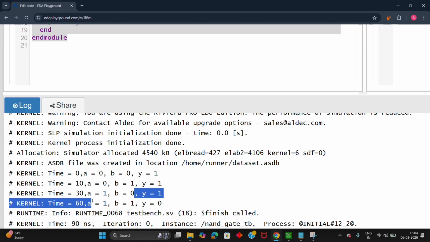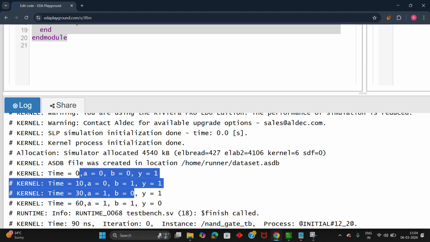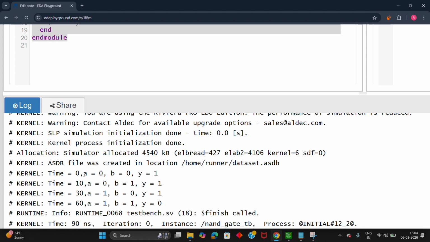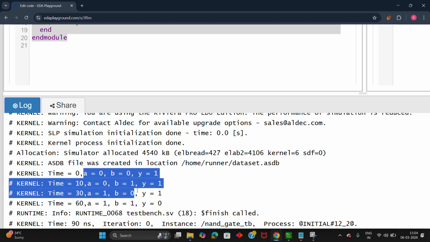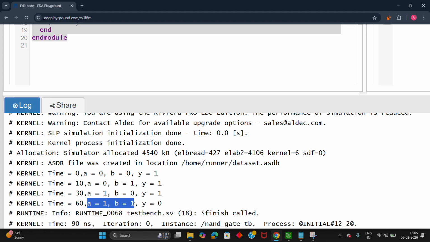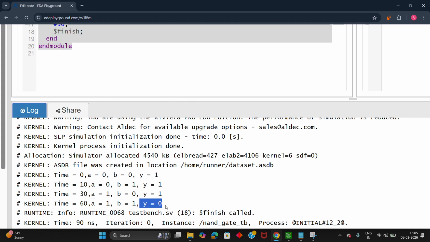Not only for this particular test case we are getting y is equal to 1, there are some other test cases as well. So you would need to specify three of them in the same condition and write y is equal to 1. But instead of writing three conditions in the same ternary operator, you just specify this one condition, and then you are going to get output as y is equal to 0, right?